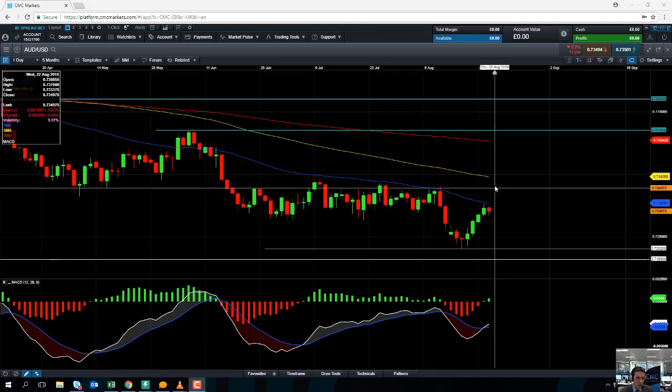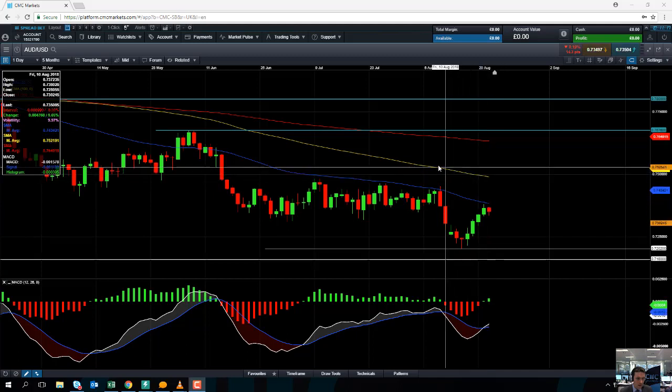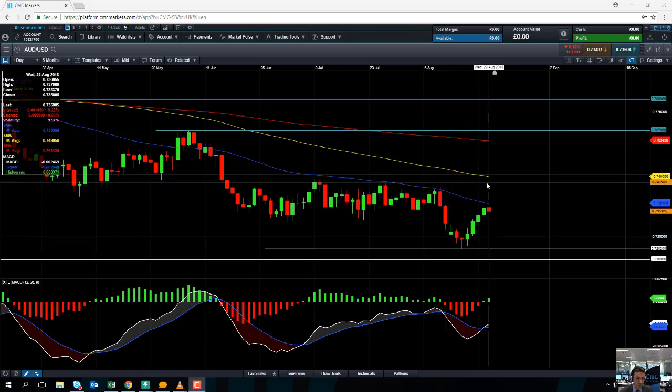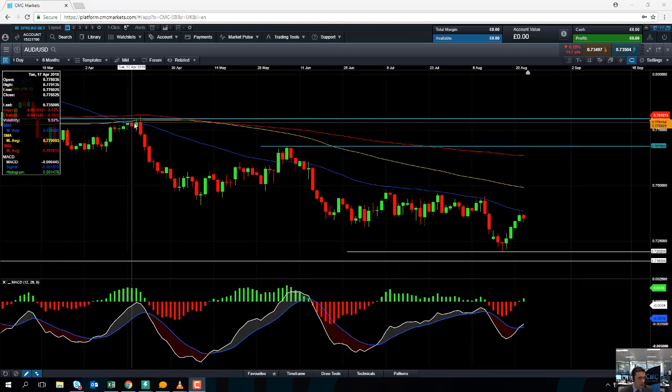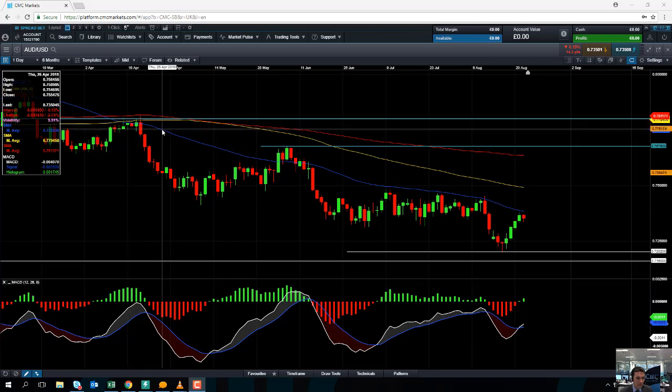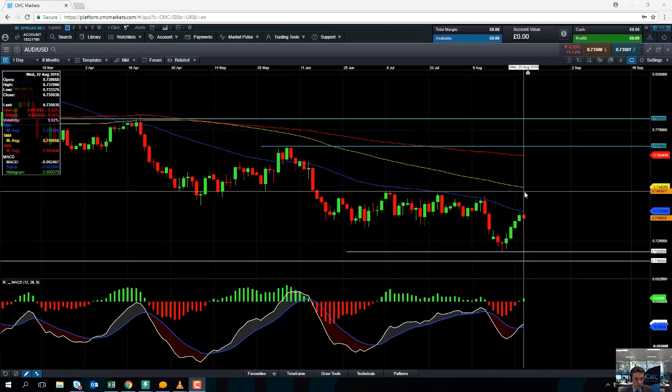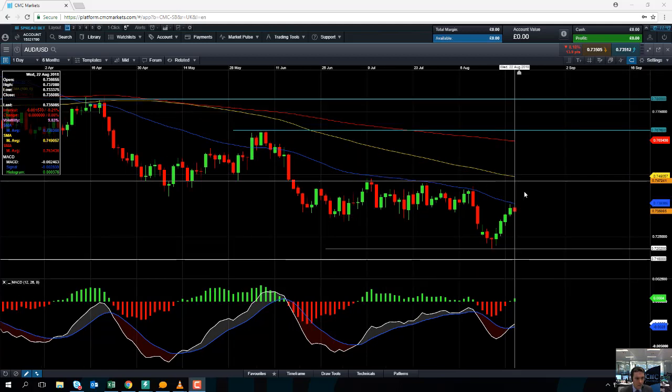And if you do manage to push on higher beyond the 50 moving average, an area to keep an eye on will be this yellow line here, the 100 moving average, which comes into play at zero spot 74.90. And notice how the 100 moving average back in April did manage to act as resistance back then as well. So if it was significant back then, it makes it all the more likely it could be significant again in the future. Also, the price area is significant.